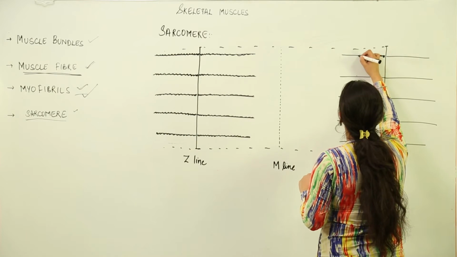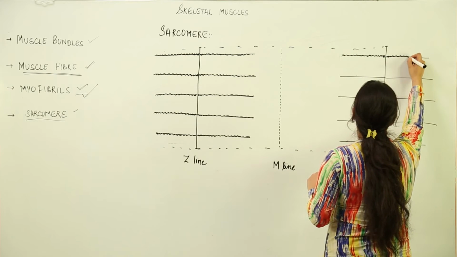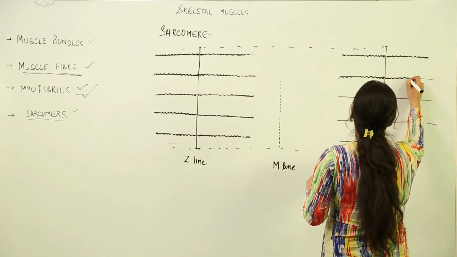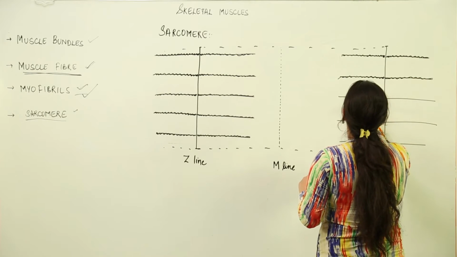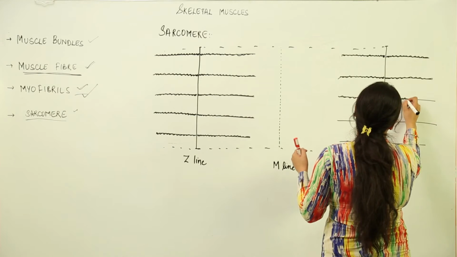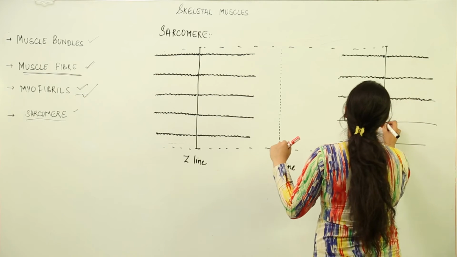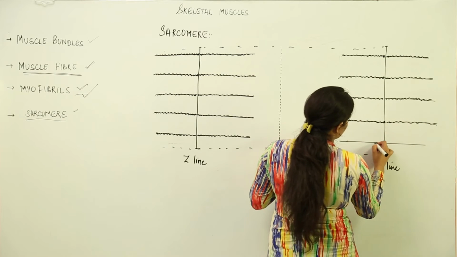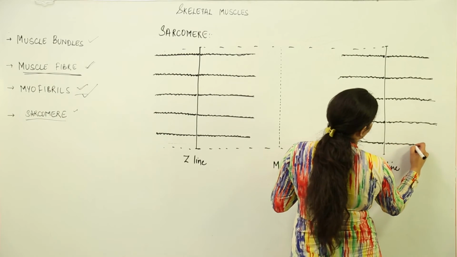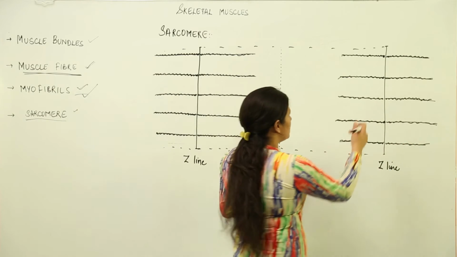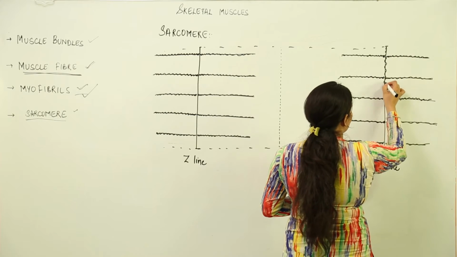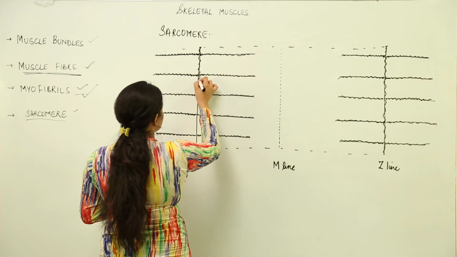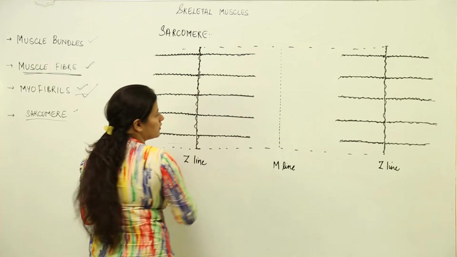That's why I made the Z line in the beginning itself, so that you can associate that each filament is joining with the Z line. This joining helps the entire sarcomere, the functional unit, to work as an entity for contraction and relaxation. That is why we have the filaments attached to these Z lines. I am making it darker so that you get an idea that this is a Z line. In between there is another membranous line known as the M line.